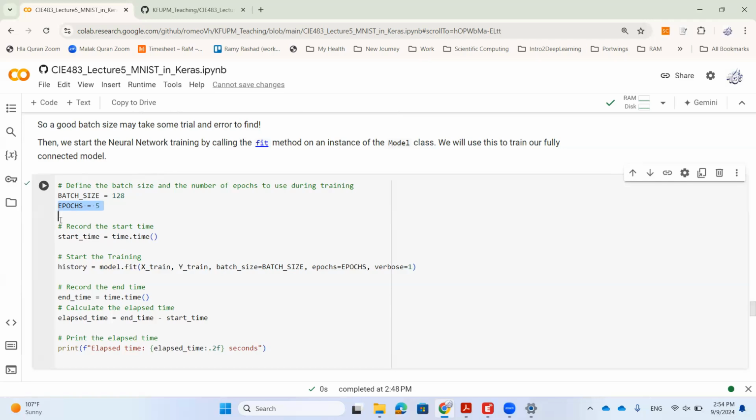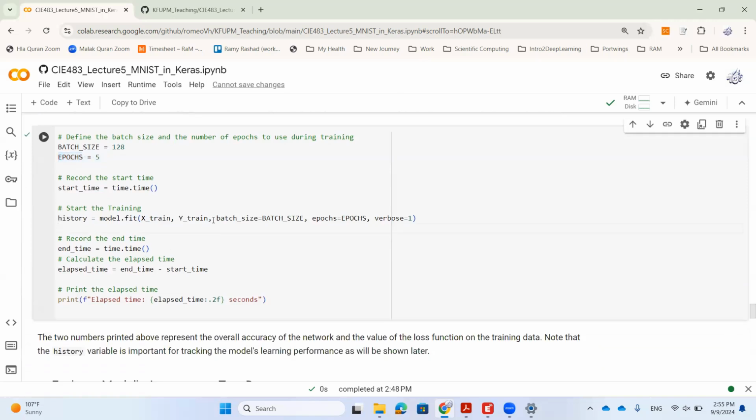Every batch will go 5 times. The 5 is the outer loop, and the 128 is the inner loop. Inside of the inner loop, we take 128 images, we do an update of the parameters. The next 128, we get a new set of parameters, and so on and so forth. In the end, after finishing the 60,000 images inside of this inner loop, you got one update of the parameters. You repeat the whole thing on the dataset and so on.